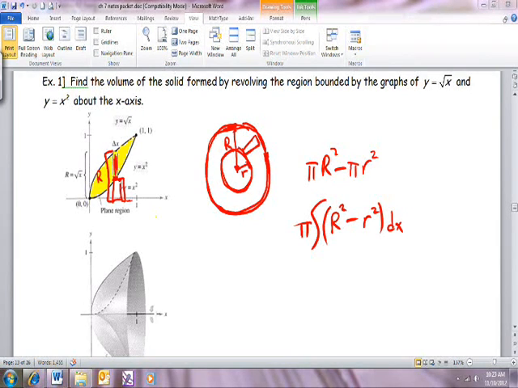And big R, that's going to be the hard part for you guys, is figuring out what big R is. Big R is generally going to be the farthest side minus the axis. Now the axis could be the x-axis, but it doesn't have to be the x-axis. It could be x equals 2, or it could be x equals 4. And since we're squaring it, it doesn't even really have to be above the x-axis.